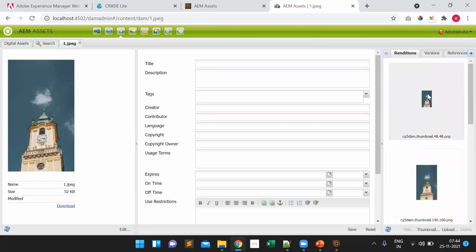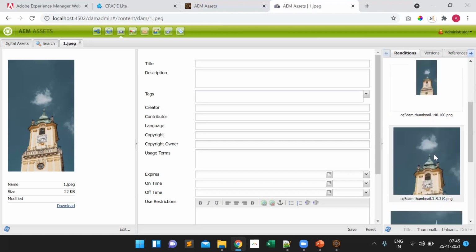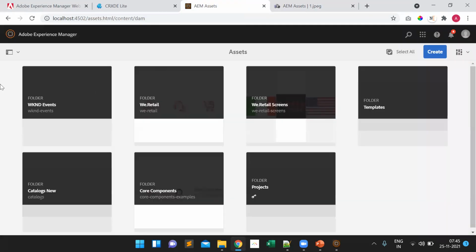These renditions will help you whenever you are switching between various channels or various screens, again, various touch devices, or in general any devices. Depending on the logic that you write, you do not have to worry about creating the images. You can decide which image has to be placed, and that's it. It can be authored from there. Similarly, if you reload this now, you'll see the image present over here.